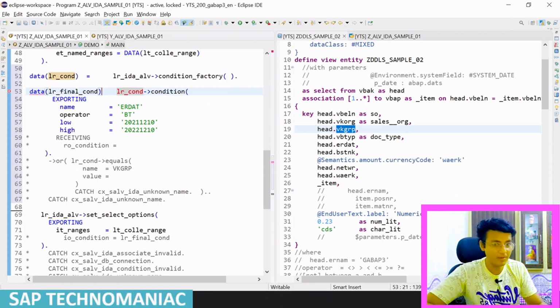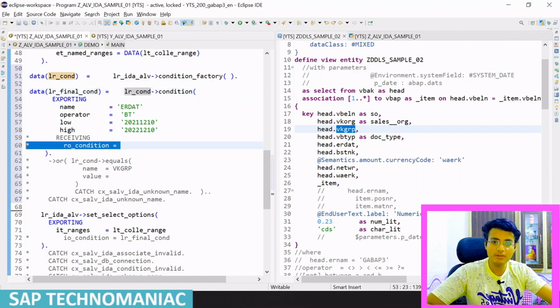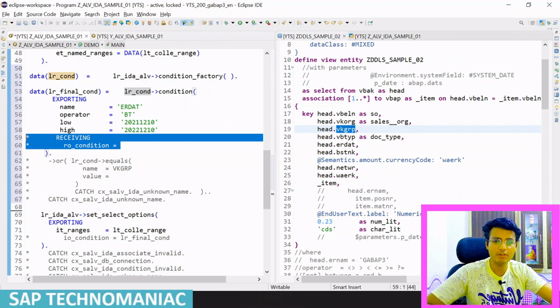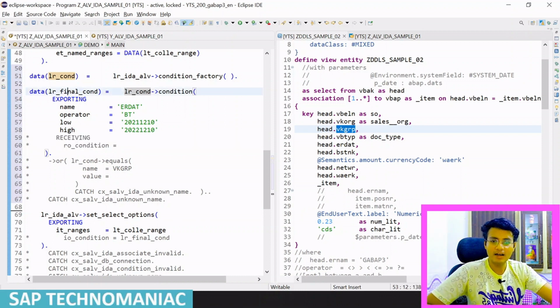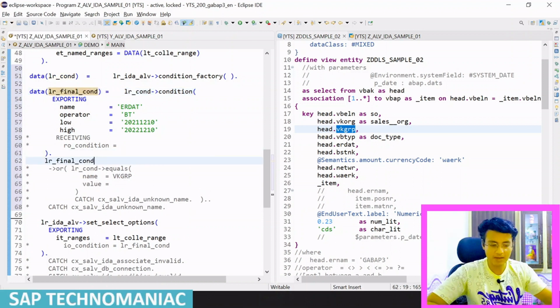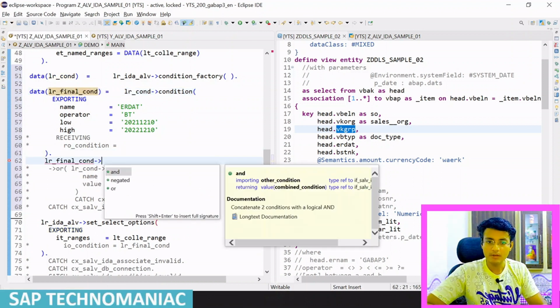I can pass multiple conditions. In this case, I'm receiving this one. I can receive it here directly using the inline declaration, but in this case, if I want to do chaining here itself, it is better to get it here itself, so that I can do that.